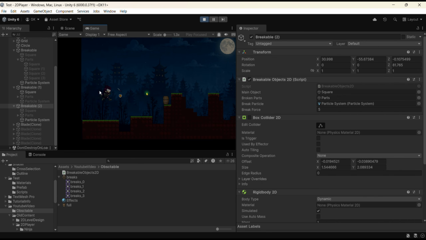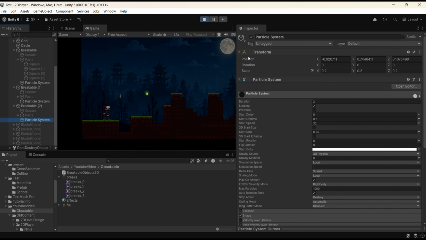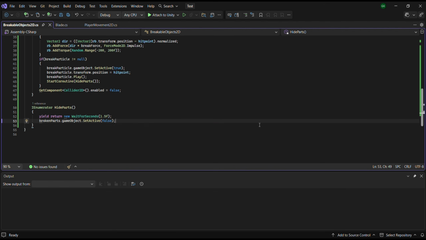I don't think the particle is enabled. Why is the particle not enabled and not fired?